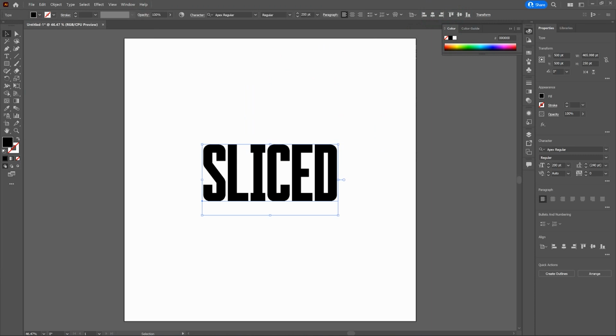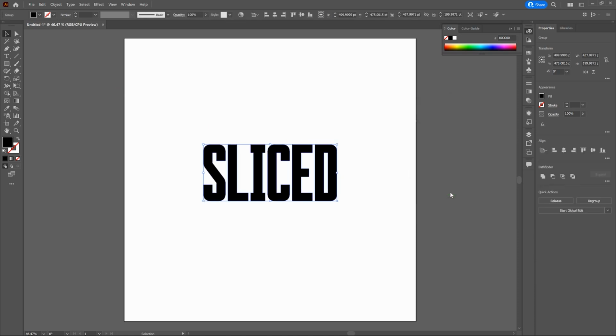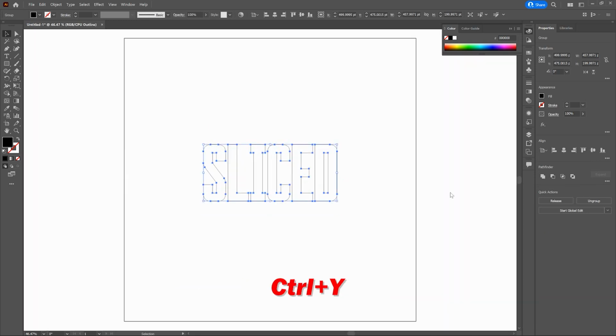Now that we're done with creating our word and aligning it to center, I don't need to edit the characters anymore. Instead, what I need to do is edit the shape. So the next thing I'm going to do is expand my letters into shapes. How do I do that? I'm going to go Object, Expand, and when the Expand window opens, I'm going to make sure that Object and Fill are selected, and let's click OK. Notice straight away that our type has been converted into editable shapes. Let me show you when I go to Outlines. You can see it right there.